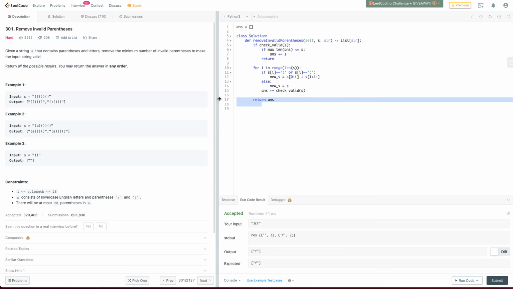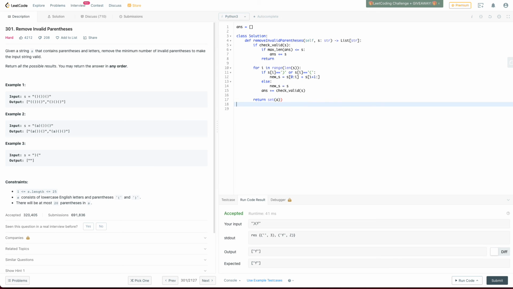And then at the end, you can't return answer, you need to return the set of answer as a list. Anyway, yeah, that's this problem.